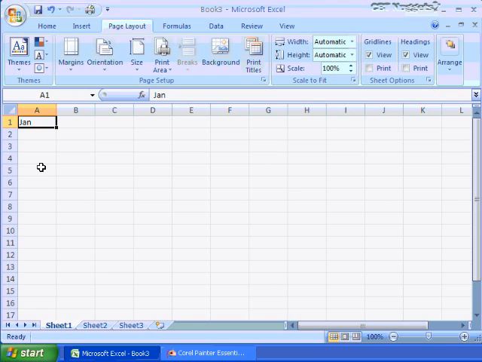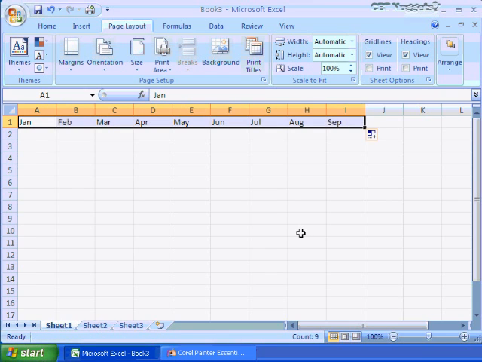So we're talking about months here. That's a typical pattern, right? January, February, etc. So I am going to use the autofill technique. Notice how my cursor is a fat plus. Pretty much it's a fat plus whenever I'm in Excel, unless I put it in different areas on a cell. If I put it in the bottom right-hand corner, where that little teeny box indicates, I get a skinny black plus. Now I can click and drag across. Excel is assuming my pattern, and it's assuming it correctly. And there I go. I have a nice range of cells. I didn't have to do all that typing.